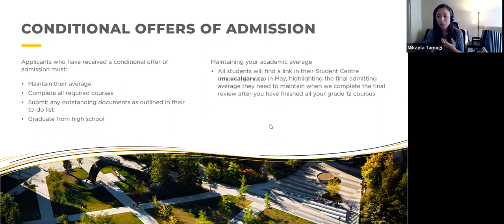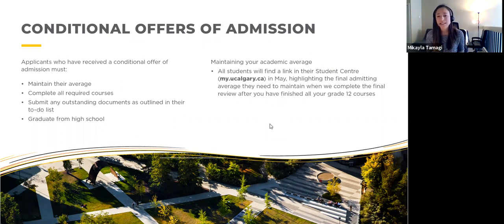So for a lot of students, we're looking at a combination of grade 11 and 12 marks. For some students, we can use predicted grades. So as an example, if you're a student who's doing IB, or maybe you're a student who's going to be doing your A levels, we can use predicted grades in those cases. If you are issued an offer to the University of Calgary based on coursework that is not fully complete or you're not done high school, every offer is going to actually be conditional.